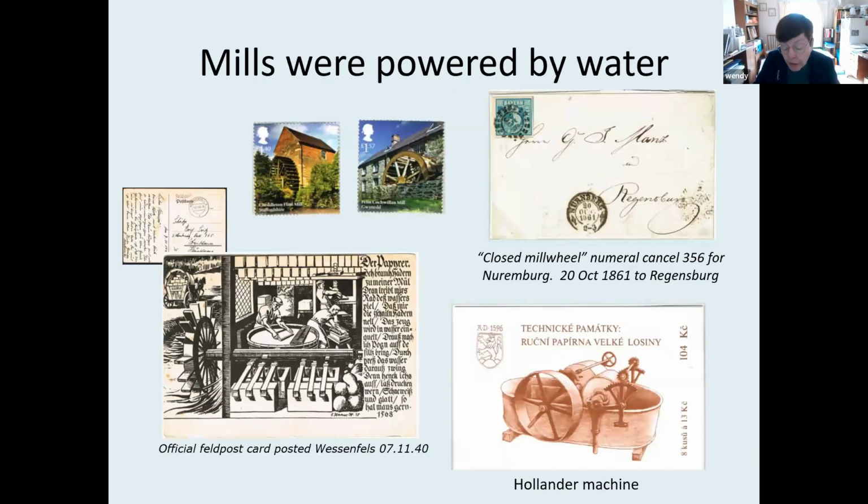You needed a power supply to drive the machinery, which pulverized the raw material, and it beat the fibers, as I say, to split and grind them, turn them into the pulp. So before industrialization, the power source was water. Early mills used wooden beaters, and you can see those here. They were large trip hammers falling into stone troughs, which is why mills were so noisy. In the 17th century, they were replaced by the Hollander machine that had a rotating axle fitted with metal blades, which circulated the softened rags around this oval tank, grinding them to pulp.